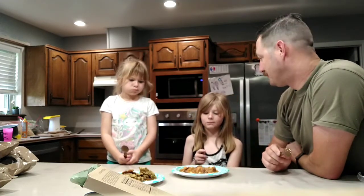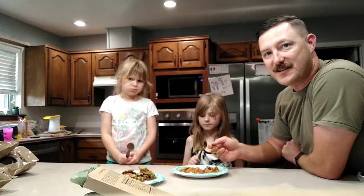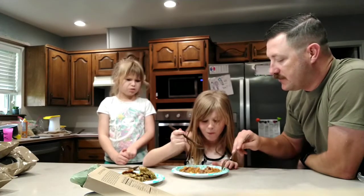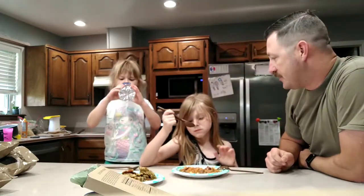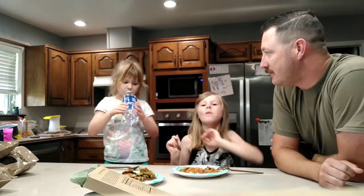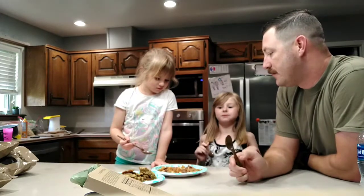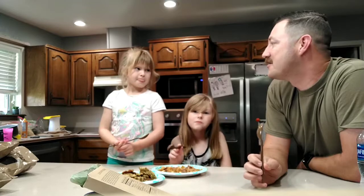Can I try the beef stew next? Potatoes and beef, peas and carrots — they usually like vegetables. That's a good beef. Try a piece of beef too. MREs aren't that bad. Try a little bit of potatoes and beef. Where are the potatoes? That's all the white spots in there, baby — that's potatoes. I don't like potatoes. You eat french fries and tater tots and mashed potatoes — you eat potatoes, you like them.